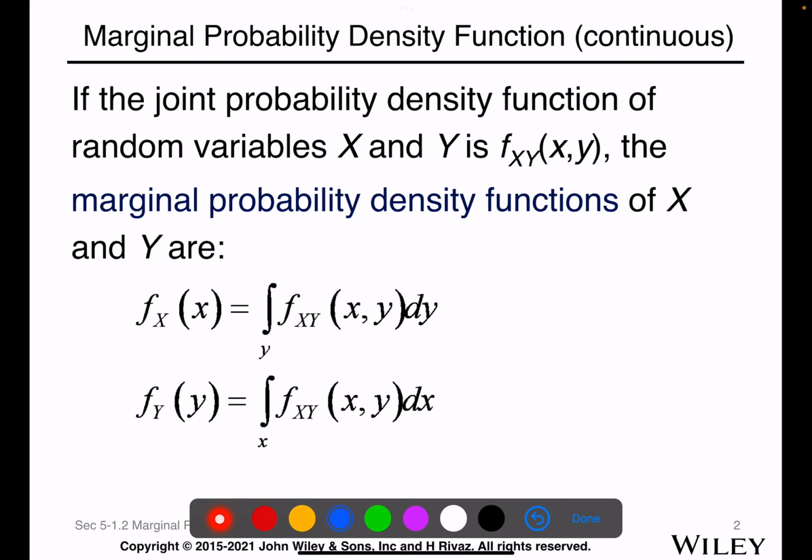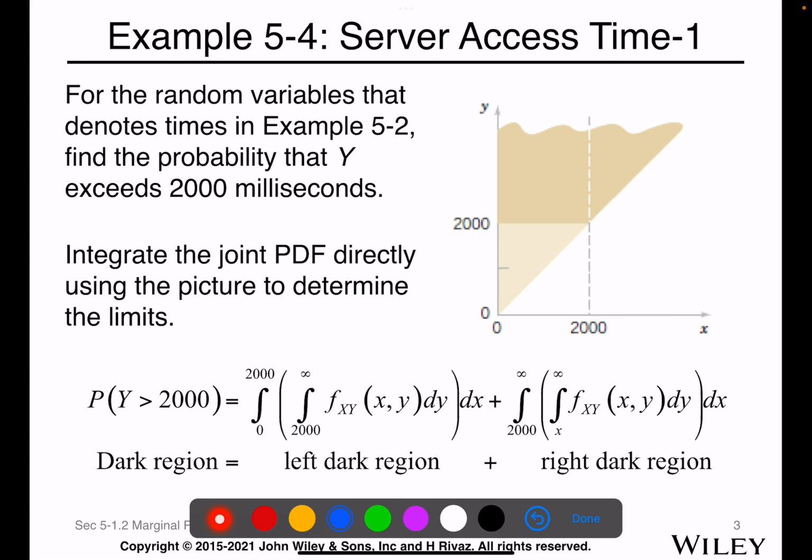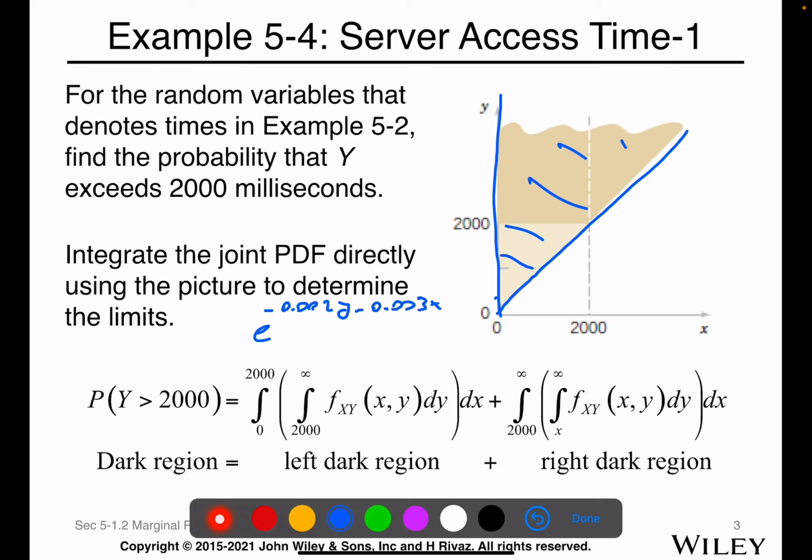Yeah, so actually we don't have the f. Yeah, so it's in the previous one, but it was two-dimensional, so it was defined here, right? It was only defined here, and it was e to the minus, I think, 0.002y minus 0.003x or something like that, multiplied by some k, right? This was f of x and y. This may be incorrect. Maybe this was x and this was y, but it was an exponential function, right? That's what I mean.